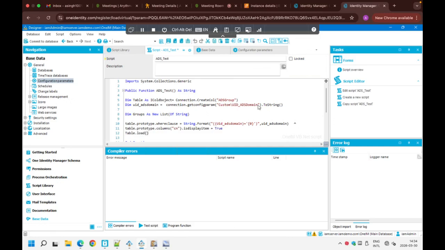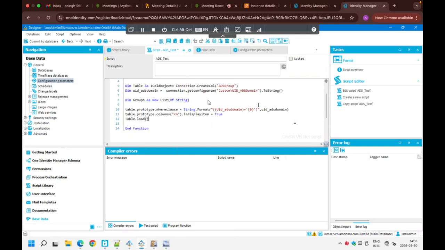Now with this what we have done is we have created this where clause, where UID ADS domain is this, and fetch all the CN.